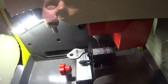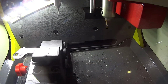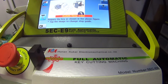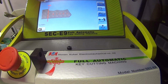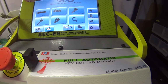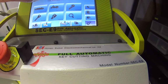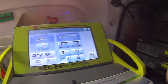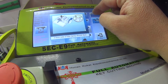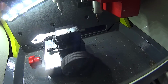So what we're going to do is we're going to stop this right now. So obviously it's cutting a lot higher than it should. So let's stop this operation. Let's go back. Back. Cancel. Main menu. Let's go to calibration. Where are you? Setup. First step. Let's do this. Single-sided key. Let's do this. See what it does now.